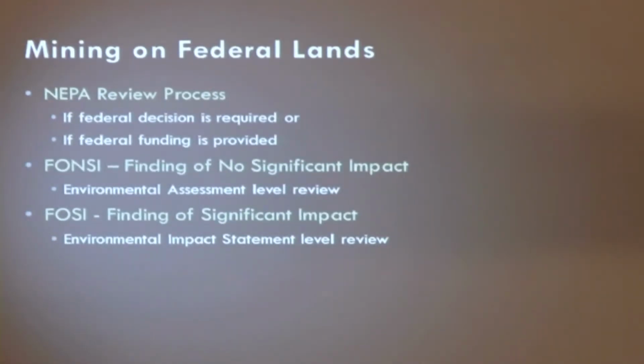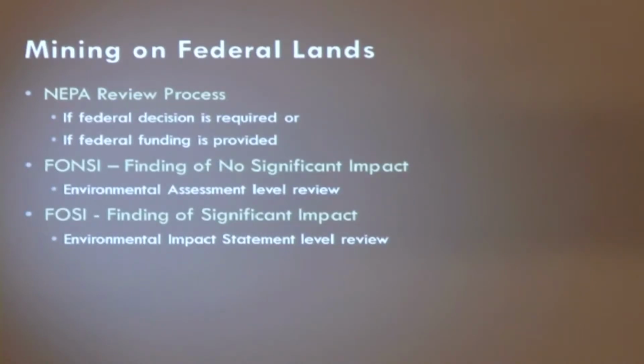So in the process of the district ranger and even the forest supervisor staff reviewing the project, they will do a NEPA review. National Environmental Policy Act, Brad referenced it. Richard Nixon was the president when it was enacted, back in, I think, 1969. Been around a long time. It's a mature statute. It's a procedural statute. You have to go through processes.